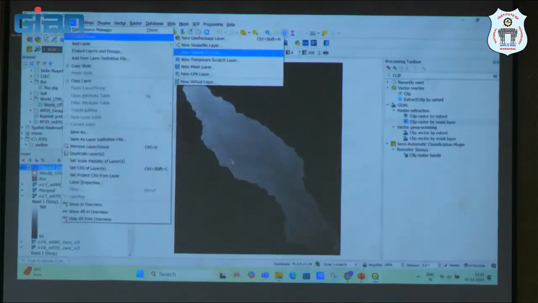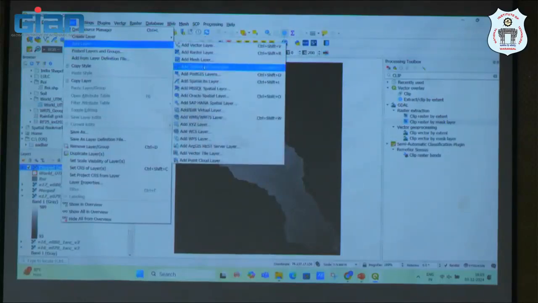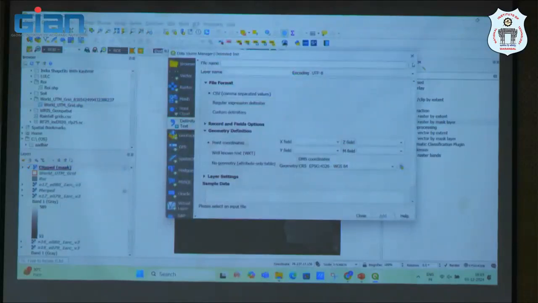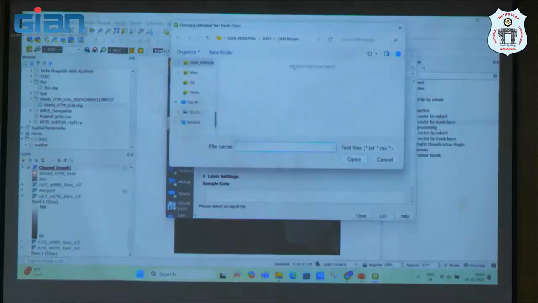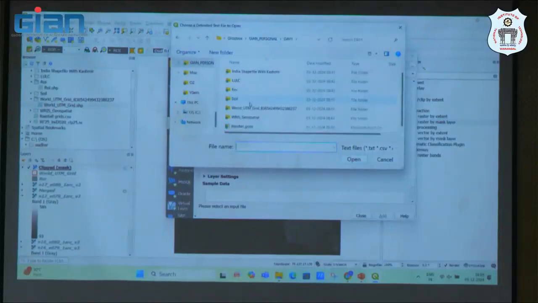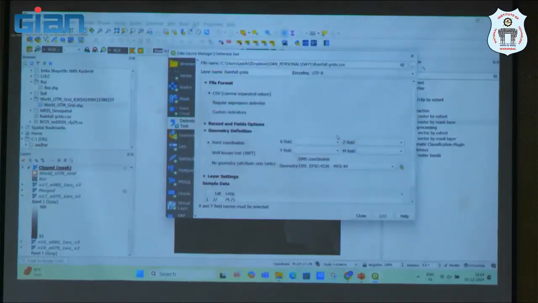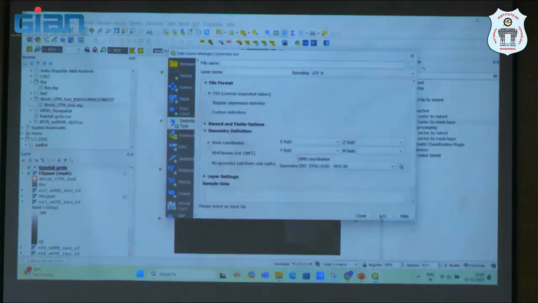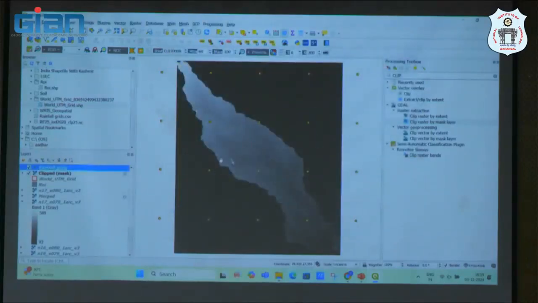Whenever we have a CSV file, we add it as a delimited text layer. Since we do not have a geometry and want to assign one, this rainfall grids file will be added as point data, a vector layer, where the x field is the longitude and the y field is the latitude. I also need to assign a CRS, coordinate reference system. Once I do that, it will be added as a point shapefile.